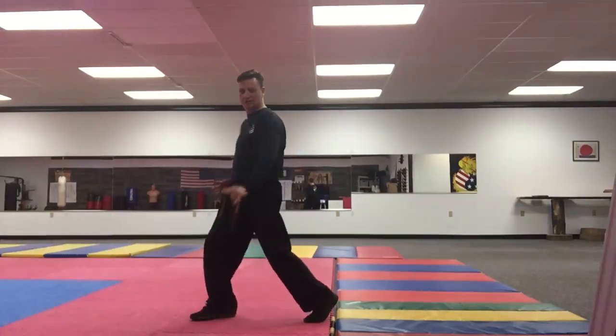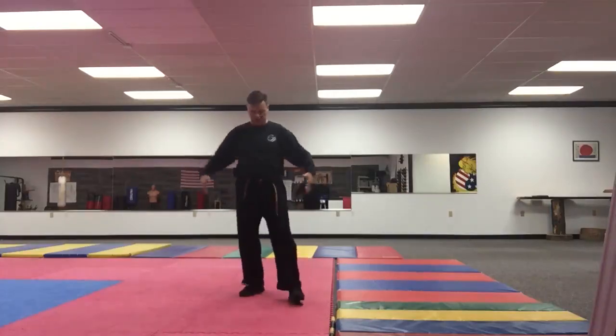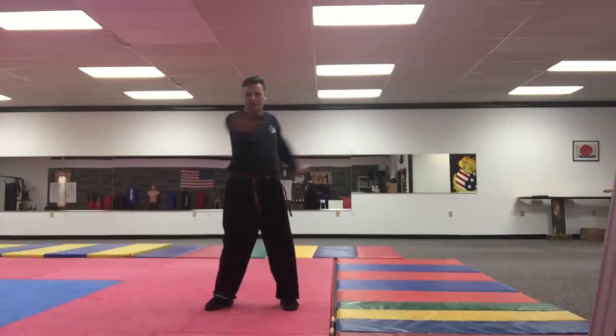Parry and press. Now, that's a skill that you can use and you can practice when you've got the space. How much space do we need? We need this much space. And we need to be able to turn in this space.